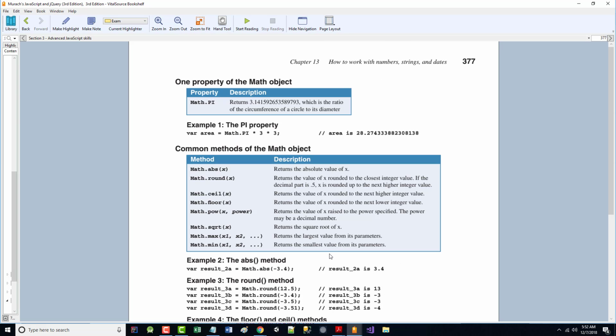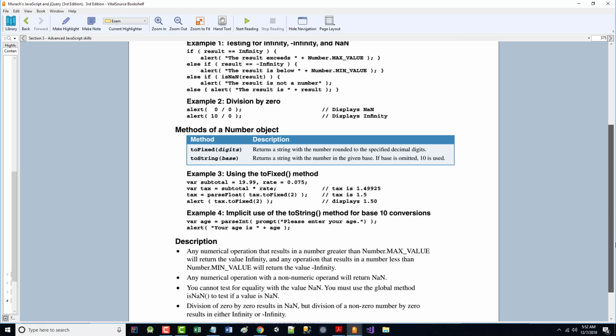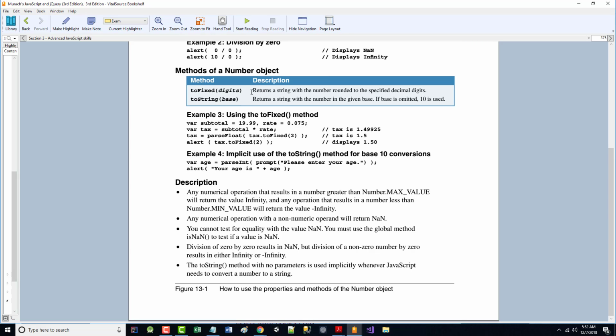All right. At least in the class that I teach, we have gone over toFixed a lot. So if you want to make something, you say toFixed(2), which is often used to make something 2 decimal places. For instance, when we did the BMI or body mass index program, I would ask for the BMI to be 2 decimal places. It's much easier to see a BMI of like 23.85 as opposed to 23.8471653. That's just silly. All right.